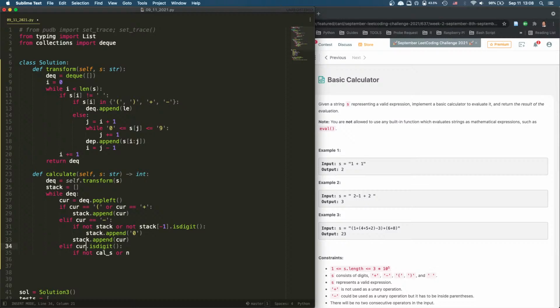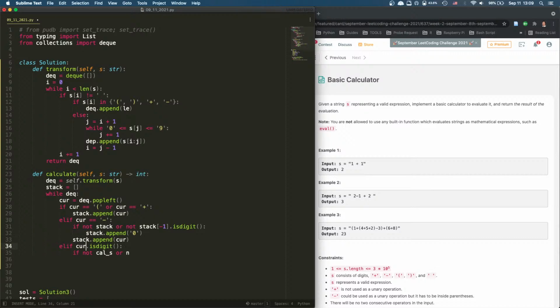Now, if the current is a digit, then I just realized something. This doesn't have to be a stack. All we need to do is just reverse it. Let's just try this one first and then do the other.